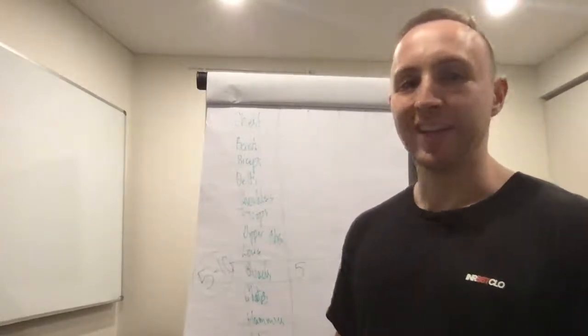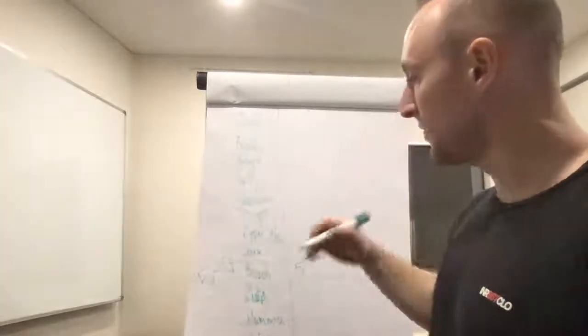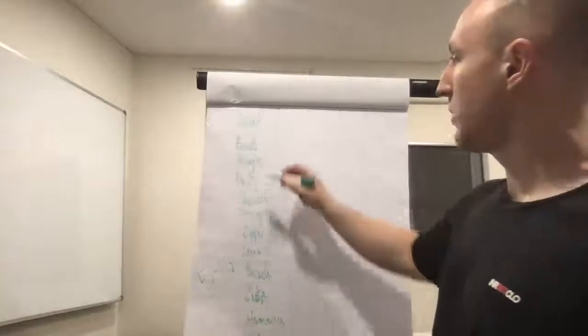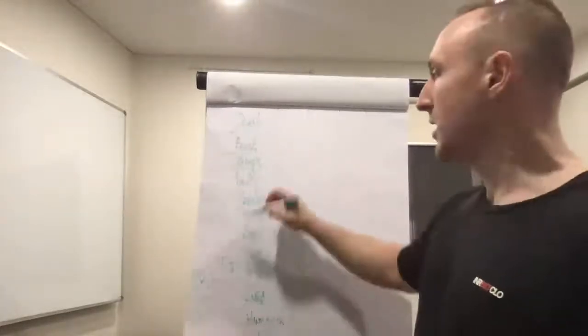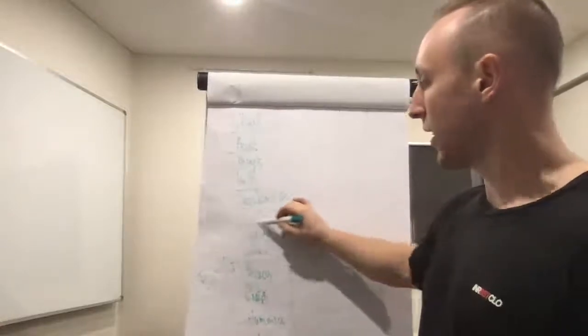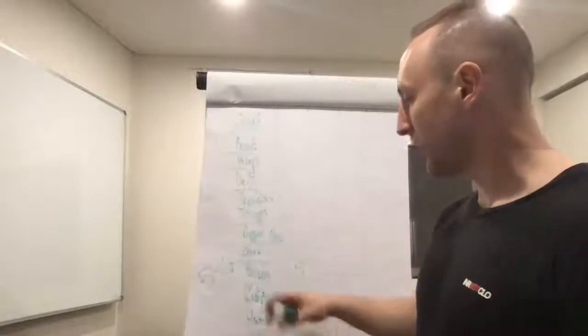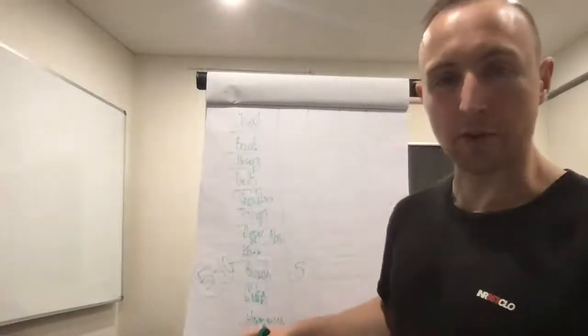That's funny. So yeah, when you're designing a program, to build the quads, well, we've got the list of all the body parts we want to bring up. I want to bring up my chest, my back, my biceps because I want big biceps personally. My delts, yes. My shoulders, yes. Triceps, yes. My abs, nah, they're fine. Quads, yeah, I want to bring those up. Glutes, no, my glutes are pretty good.